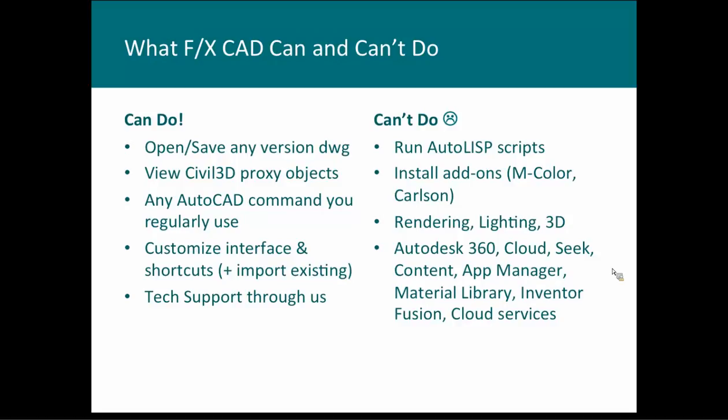What it can do: everything you're going to want it to do. It's that genuine Autodesk AutoCAD engine, so it's going to open and save a DWG, of course. It's going to do any AutoCAD command. It's going to see proxy objects. You're going to be able to output to PDF. You're going to be able to output to anything. I mean, it's everything AutoCAD can do, it can do because it's AutoCAD.